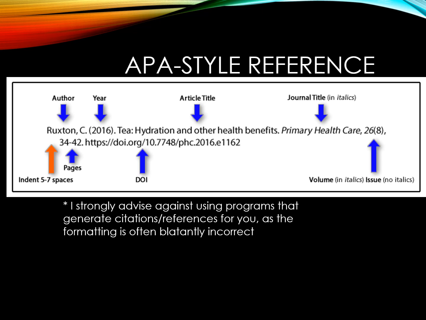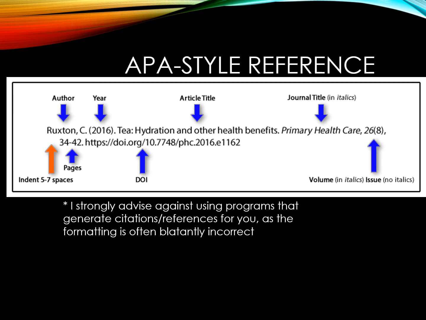Right? And all of this should jump right out to you on the first page of the article. You'll be able to see the number of pages. So again, no italics, but you're going to have another period there. And then you're going to include the DOI. So the DOI is kind of like a social security number for the article so that people can access it very quickly simply by inputting that number into their web browser. And that should again be something that is included on the first page of the article that you open.